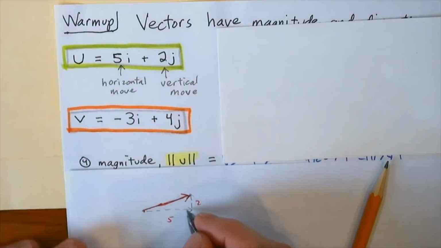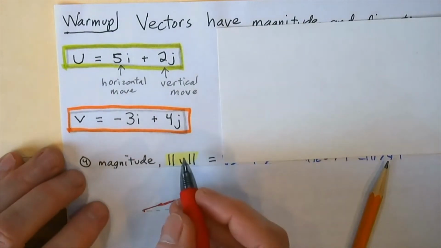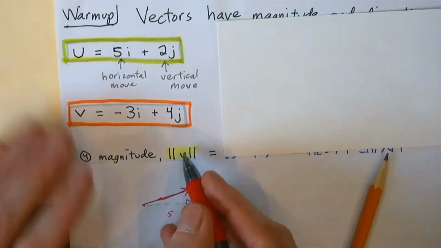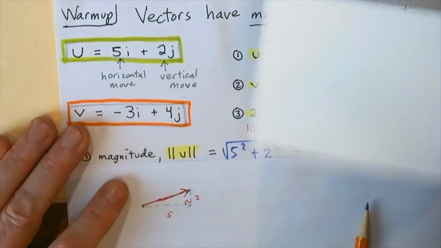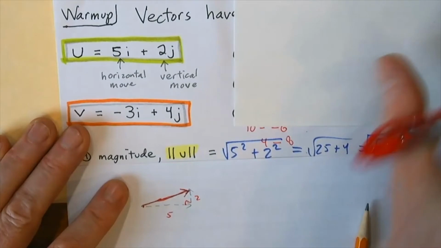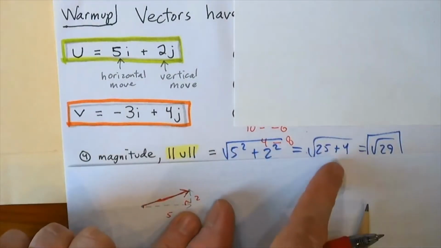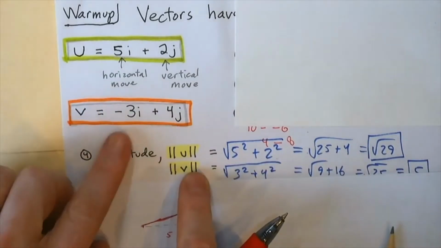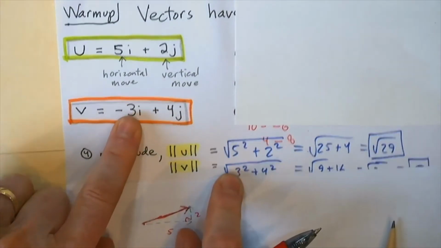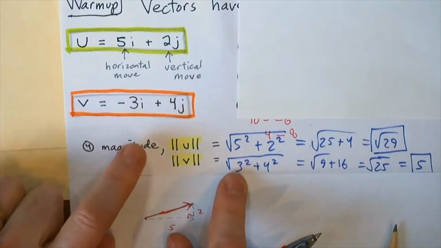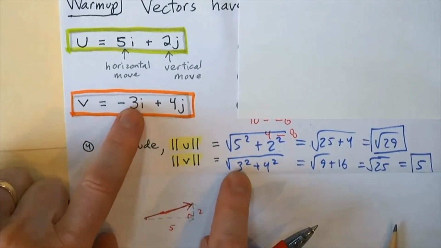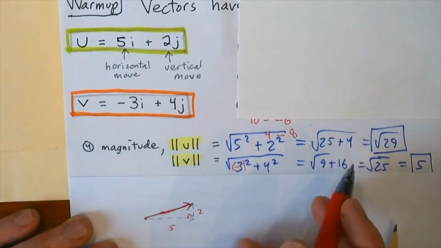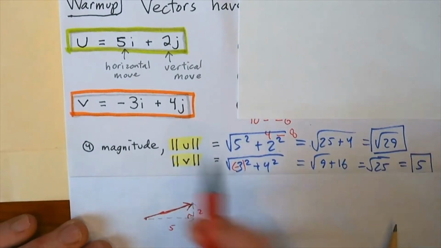Oh yeah, it's the Pythagorean theorem. Remember, this is how they write it. What's the magnitude? They put these double bars, kind of like absolute value, how far from 0. So I just did 5 squared plus 2 squared, radical 29. I could change it to a decimal, and sometimes we just leave it. I could also do v. And of course, the negative doesn't really matter because the magnitude is a distance. So when you square the negative, I didn't draw it there because it would just get wiped out anyway. Radical 25, 5. In fact, 3, 4, 5.